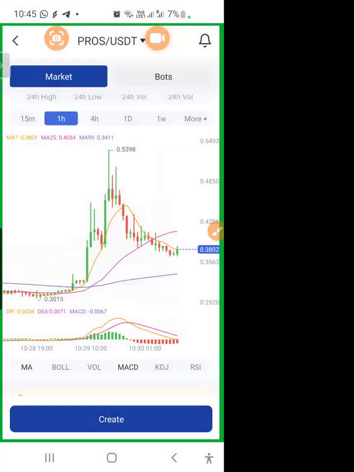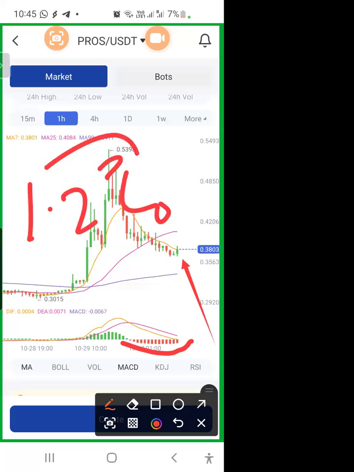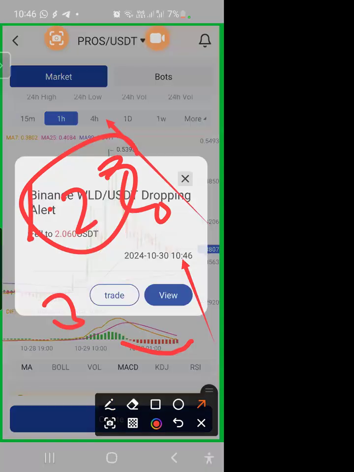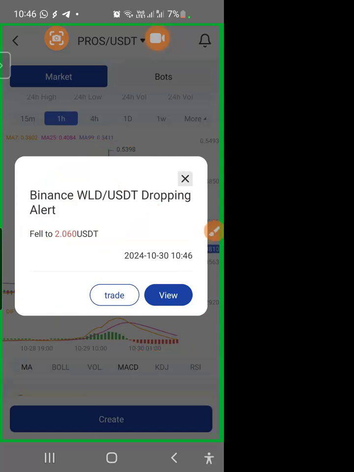Check on the 1-hour time frame. Red histograms are finishing. Very soon we are going to get the green histograms. As you can see now, it has started forming a bullish momentum. If you are to enter such a coin, from the 4-hour time frame it is going down, the 1-hour time frame is going up. You can take profit in between 1 to 2%. But if you exceed here before hitting 3% at the 4-hour time frame, you'll be done. You float Binance WL. Okay.